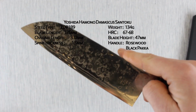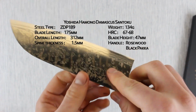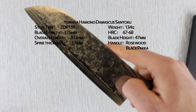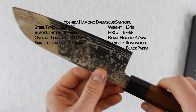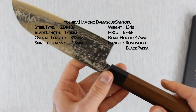So Santokus, they have a slight rocking bias, so a little bit more towards meats and vegetables and things. You can do everything with it. Big enough to cut up some tomatoes or onions and leave at your cutting board at home if you're doing lunch or dinner. And still big enough to get you through those big pieces of meat or a big cabbage when dinner time rolls around. Professional kitchen, you can probably get 99% of your work done with just this one knife here.